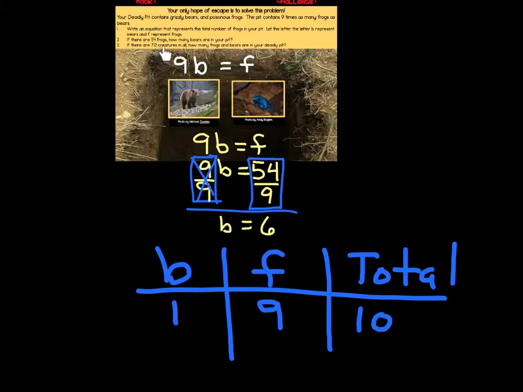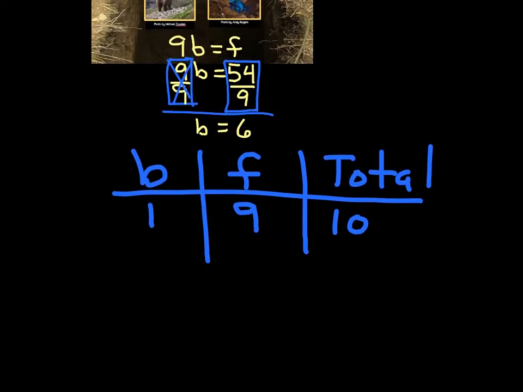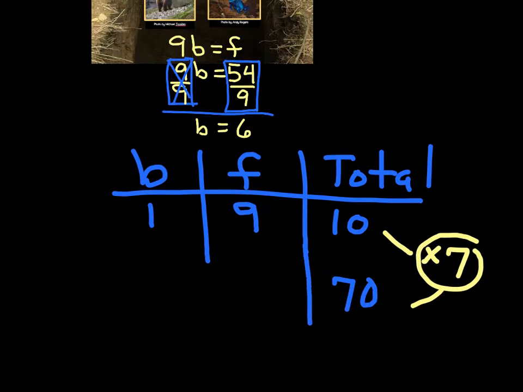Now watch what I can do. I'm looking for 70 creatures, right? So I can look here and go, okay, what times 10 is going to give me 70? If I take 10 and multiply it by 7, it will give me 70, right? That's different than multiplying by 70, right? Of course it is, my friends. All right, so then, look at that. That means I've gotten to the 70 here.